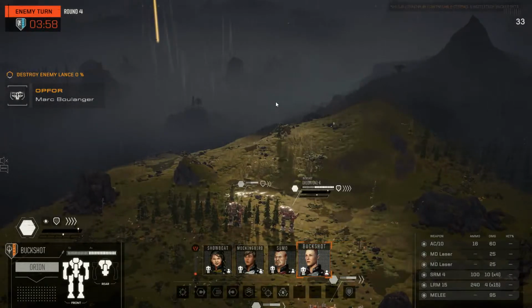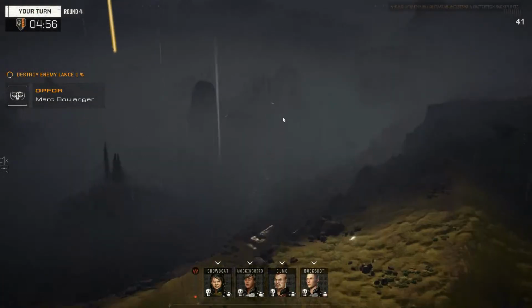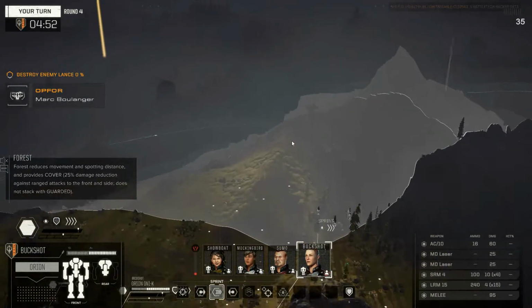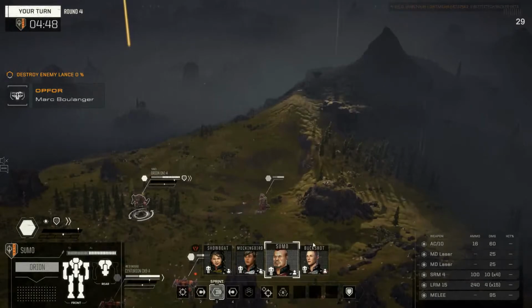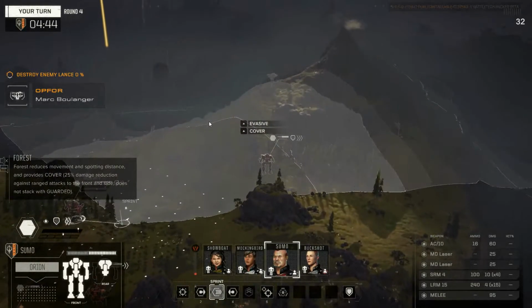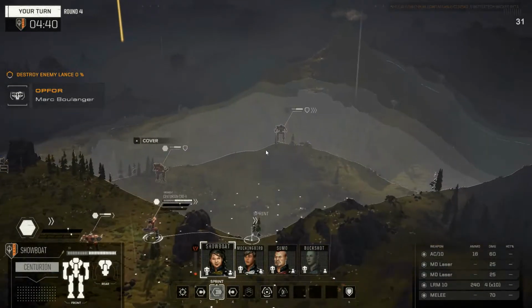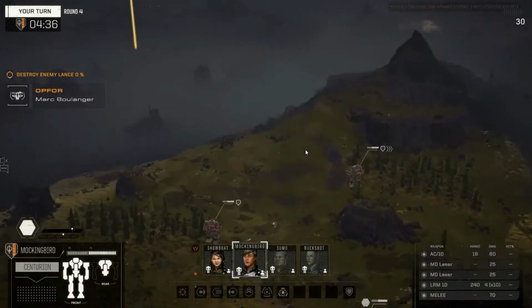Now, I don't know how I'm going to deal with him if he's some sort of LRM fit here. Can make some more trees on this side. How you doing, buddy? You cannot quite make that, so we'll put you... You know what? You can just have these trees. I don't want to get caught in the open. So we'll just slowly stomp forward.